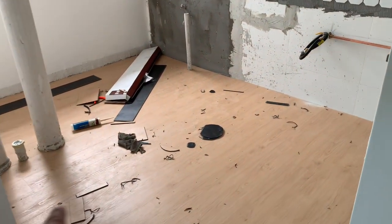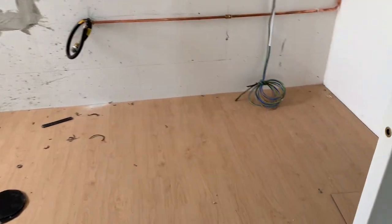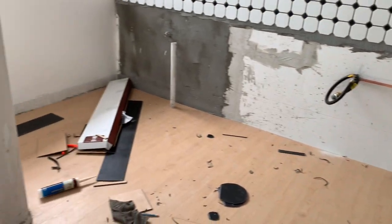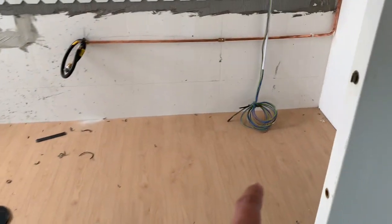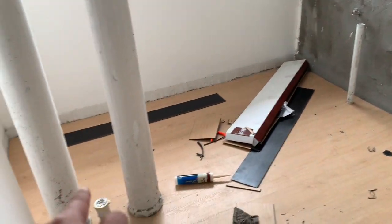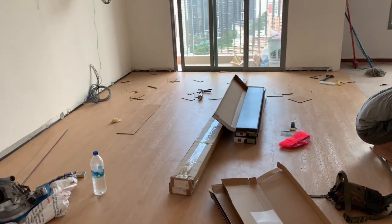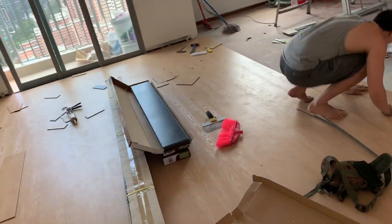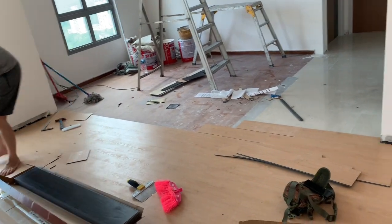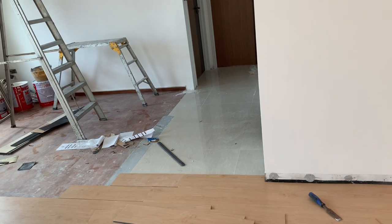Okay, so kitchen is done. There'll be skirting running through. Then living room will be done soon as well.